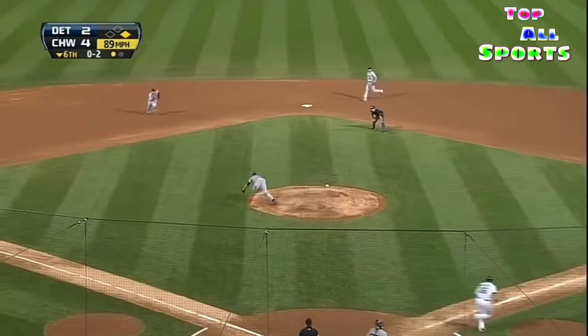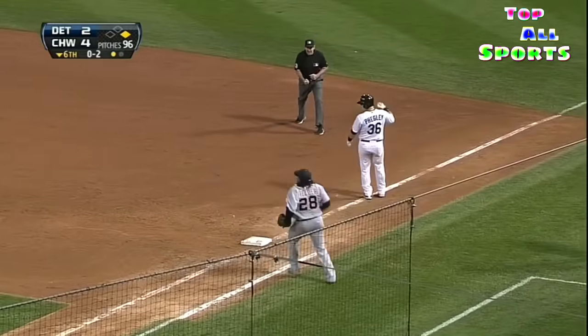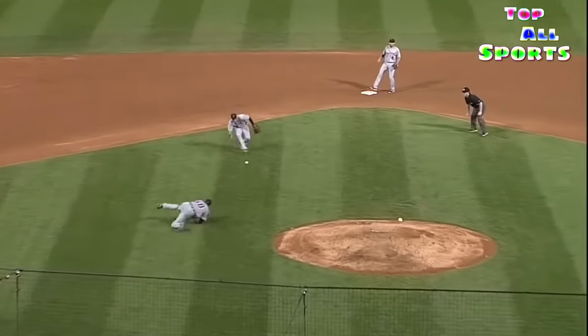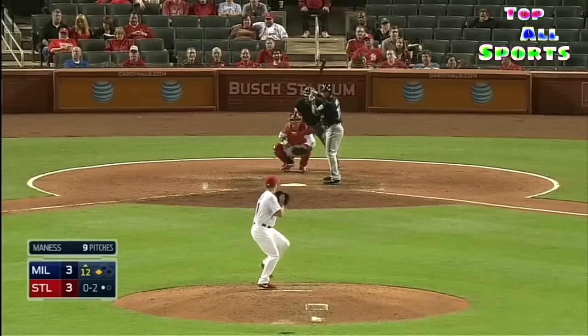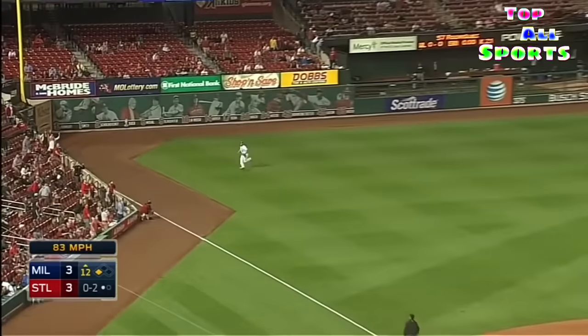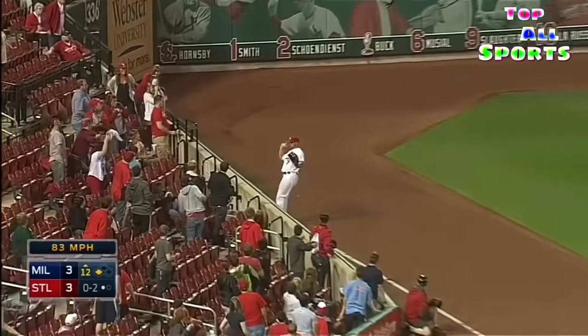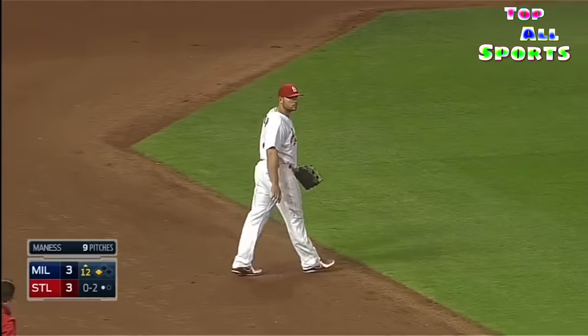Broke his bat. Soft liner just by Fister. Look at that play by Iglesias. Got him! Oh, no, Iglesias, you didn't just do that. Oh. No way. It's Davis. The 0-2. And a fly ball lifted down the left field line. That's a smart play as Holiday lets it drop. Real smart play.